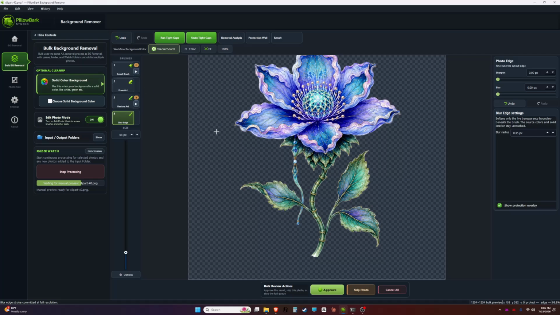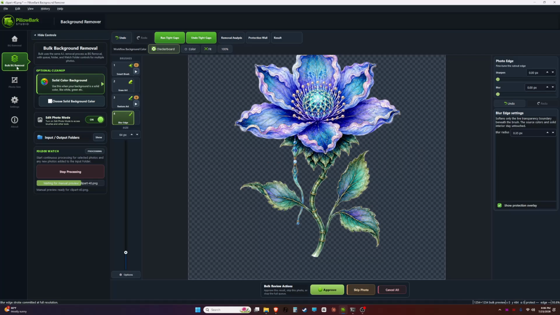It has some algorithms that I've thought of and had installed. And you've got some brush tools here to make your life a little easier, of course. And this is edit mode. If you trust the AI to do its job, you can turn this off and it won't throw you into this screen where you have brushes. If you want to do some edits, you know something's going to happen, you can turn this on, and then you have access to these brushes and you can tighten it up a little bit.